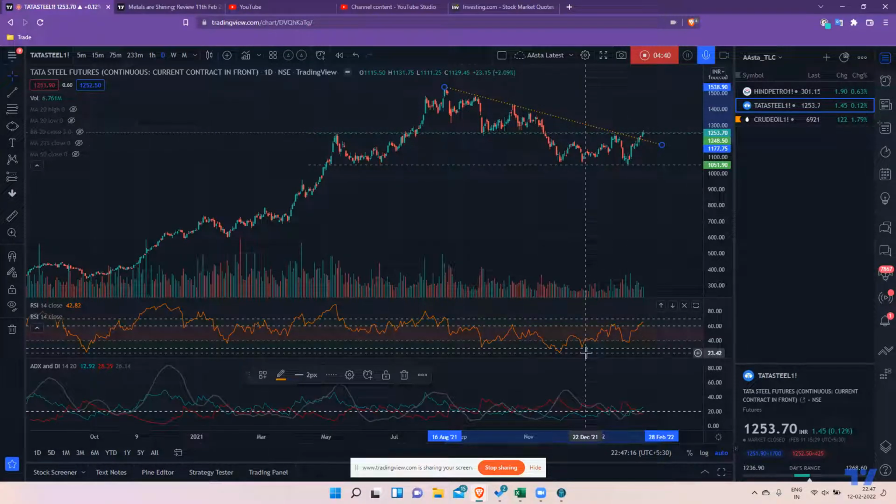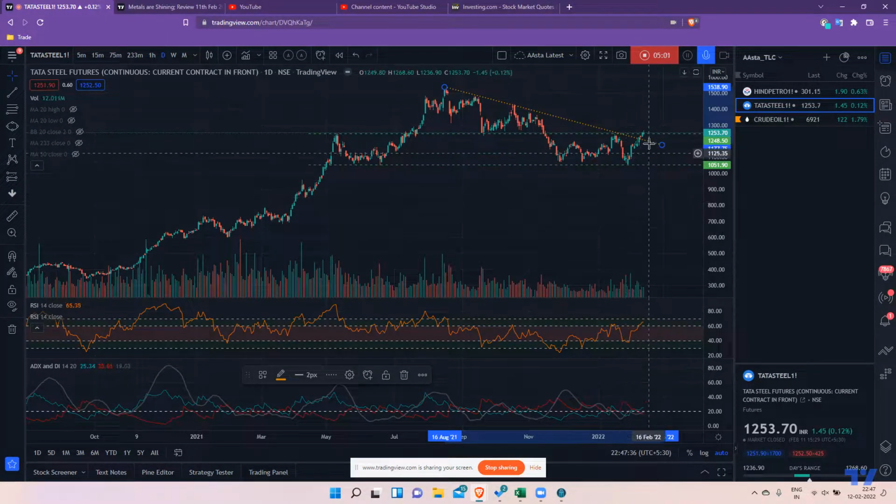So what does it mean? On the upside, the price is breaching the trend line on the upper side. So that means what was earlier a resistance, now it's gone, now it's breached, and so there is a possibility that the price could move up. So with Tata Steel, along with the trend line breach, you can see the RSI is crossing 60, ADX is starting to move up to 20. There are multiple indicators here which show Tata Steel is likely to make a move, right?